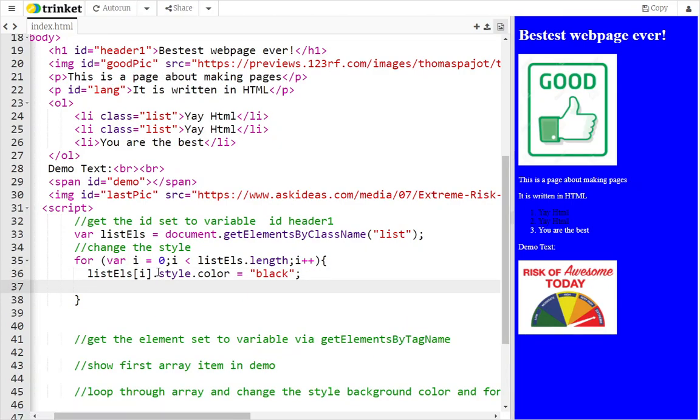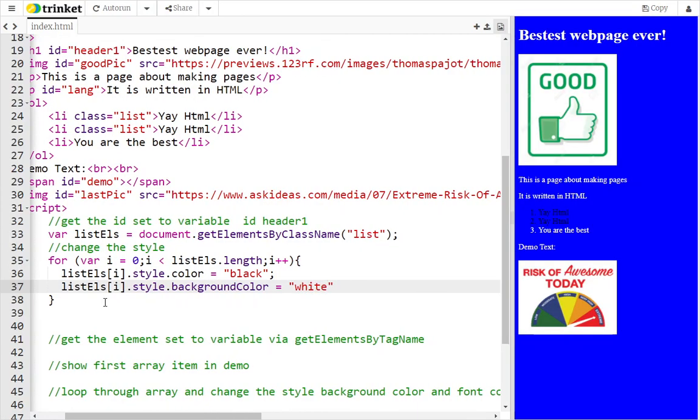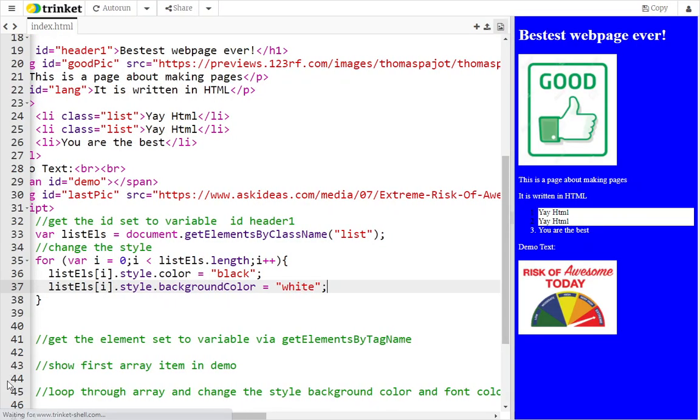So I'm just going to copy this part right here because it's going to be the same. And then let's go ahead and try background. Remember, we got that camel casing, backgroundColor, and you can also just type background, but equals, and let's change this to white. There we go. So we were able to change a couple of the elements off of it.